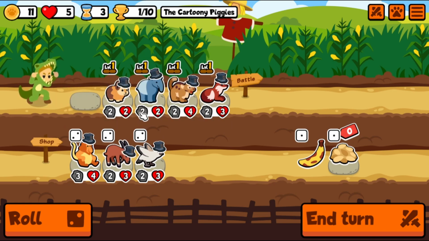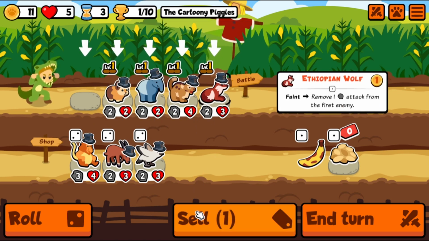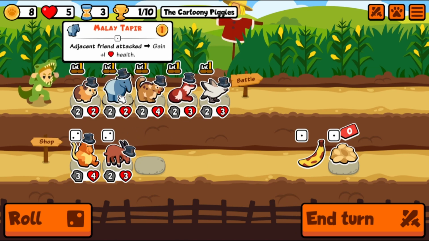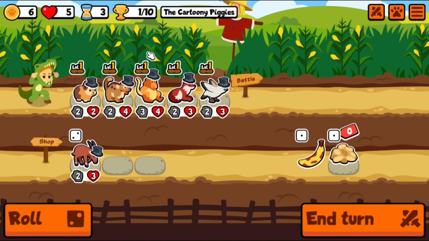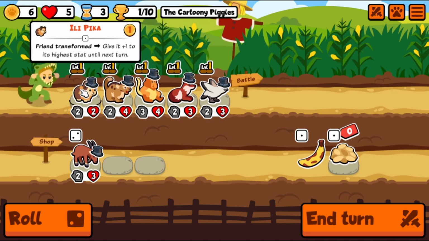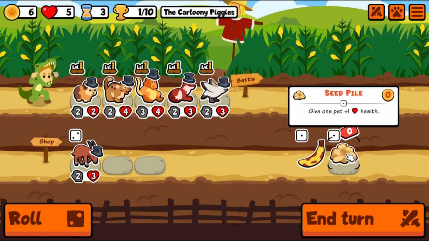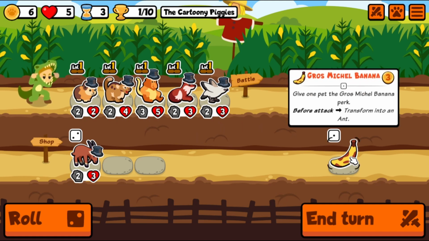Let's see here. Okay, I'm seeing another transformation synergy roll out in front of our very eyes. So I have no problem with that. Let's get the mannequin. Sell the tapir. Get the proboscis monkey. Okay, so the cat transforms, the wolf transforms, that buffs the mannequin health, and then they get buffed in turn by the Ilia pika for now. We'll see about that. And then more health, I guess we can put it on the monkey for free.